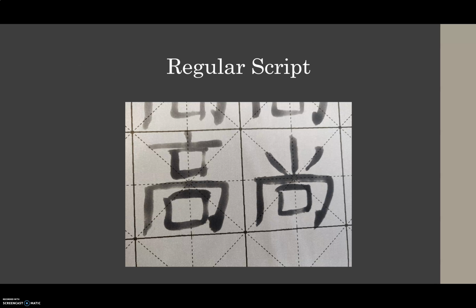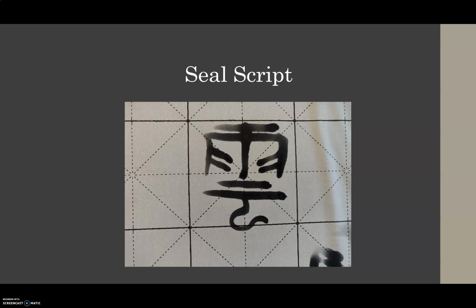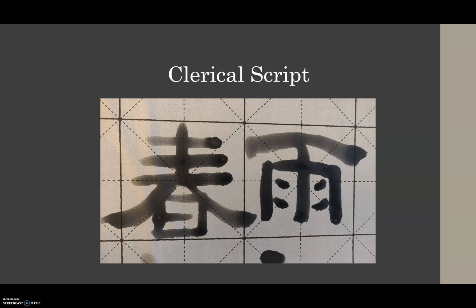So just to get into more of the artwork we did this semester, I have a regular script. I believe this was done with water, with the beginner kits we had, with water rather than ink. So there's regular script 1, I believe. And then here's an example of seal script, also from water. Clerical script. See how the water had been fading a bit. I think this might have been one of the tougher pieces, in that I had to go slowly, so the water had faded.